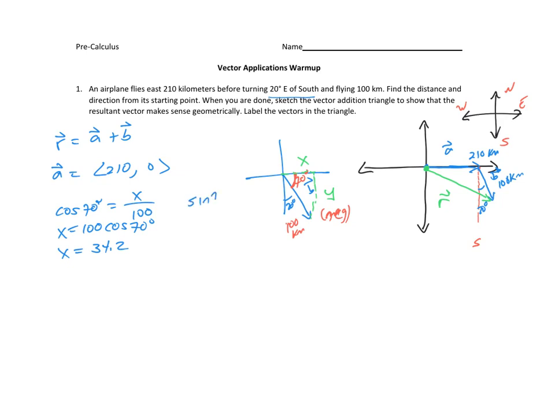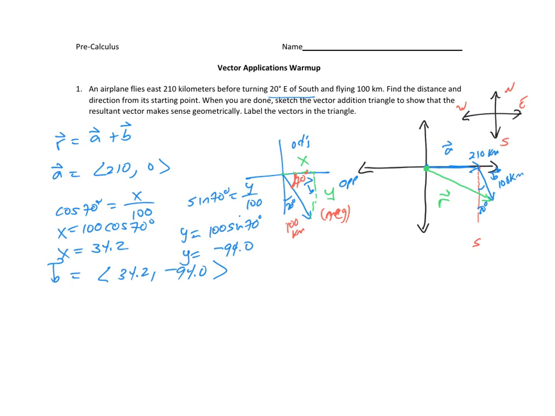Likewise, we can say sine of 70 degrees is going to be the length of the opposite side. So I'll label these opposite, adjacent, which is going to be y over the hypotenuse, which was 100. So y is going to be 100 sine 70 degrees. And if you enter that into your calculator, you get the y component of vector B turns out to be 94. But remember, we need to make that negative. So it's negative 94. So vector B, in component form, is 34.2, negative 94.0.